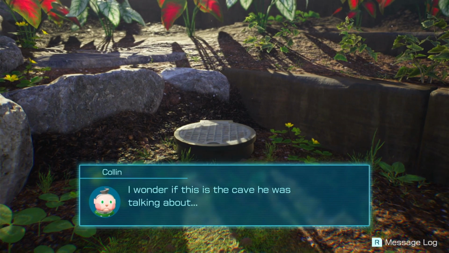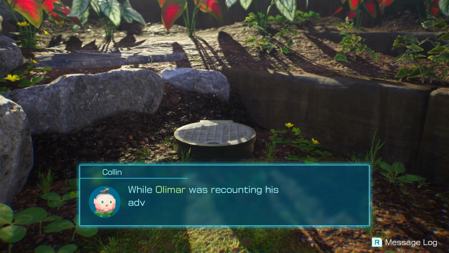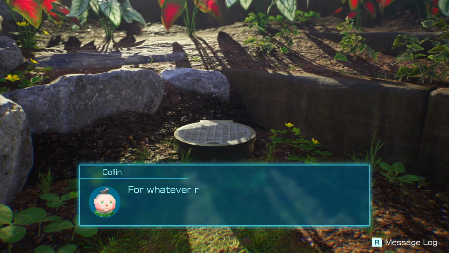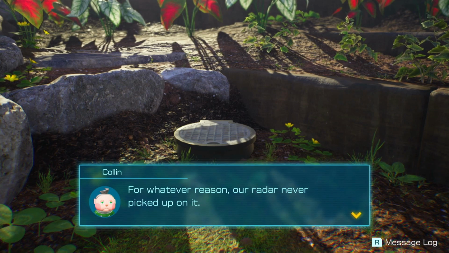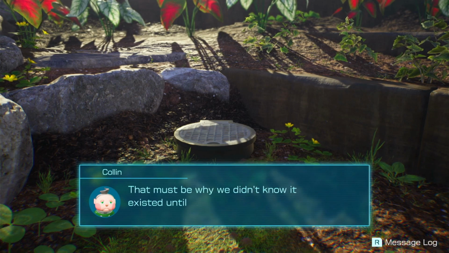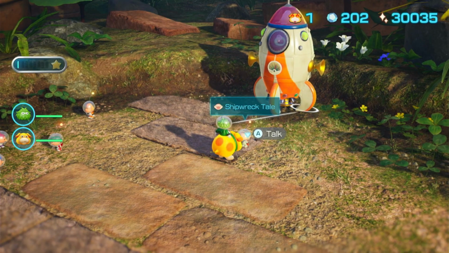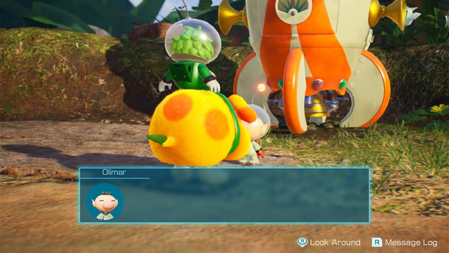I wonder if this is the cave he was talking about. While Olimar was recounting his adventures, I spotted the entrance to a cave right here. For whatever reason, our radar never picked up on it. That must be why we didn't know it existed until now. Oh, what could be inside? I'm pretty sure it just didn't exist until now.